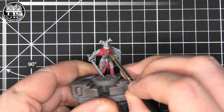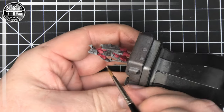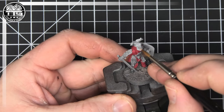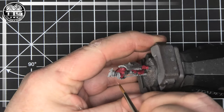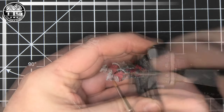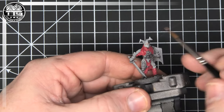There's not a lot of flesh on these Easterling models. There's a little bit under the chin, under the helmet, and the eyes that you can just see through the helmet. Now, I do this prior to painting the gold, because if I do smudge or make a little mistake, I can tidy it up when it comes to painting the armour gold, and it just makes life a lot easier rather than painting the gold and then trying very, very hard to get the flesh tone in that really small gap in the helmet. So I do it at this stage just to make my life easier. And again, you can see I put down two thin coats rather than putting a big globule of thick paint and ruining all the detail of the eye socket.